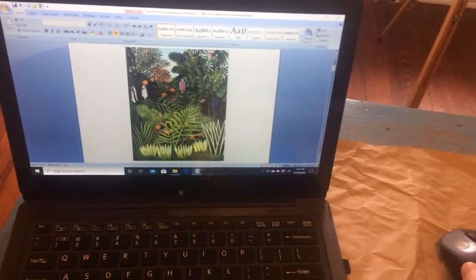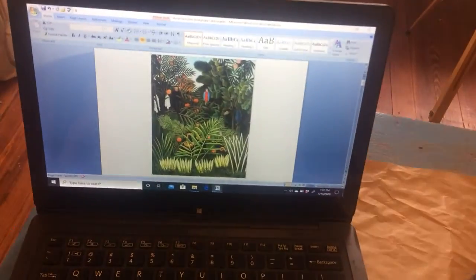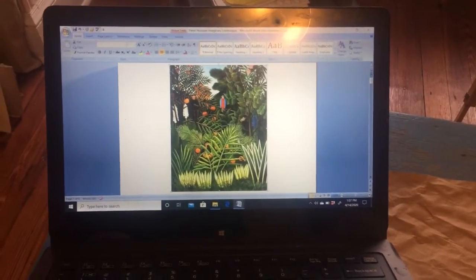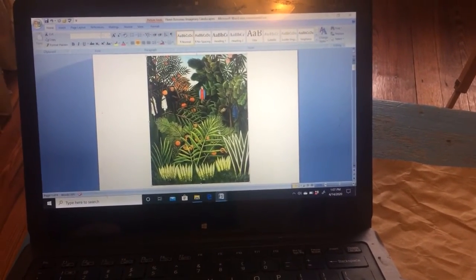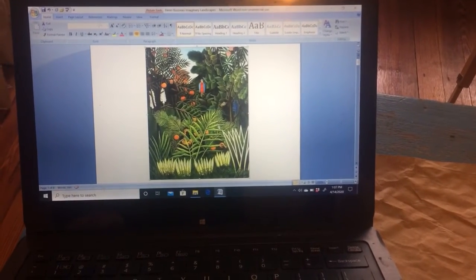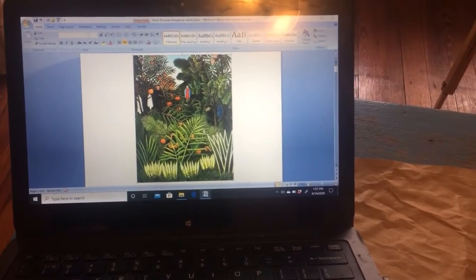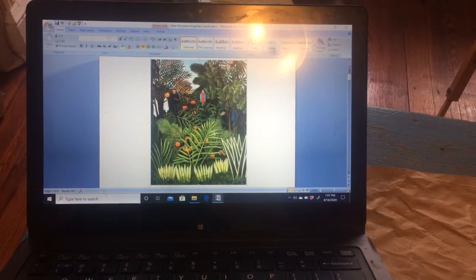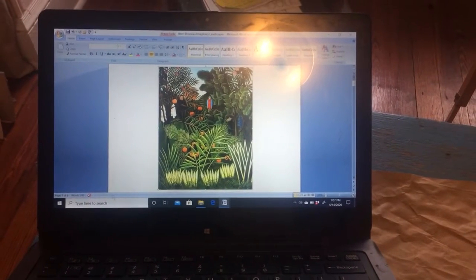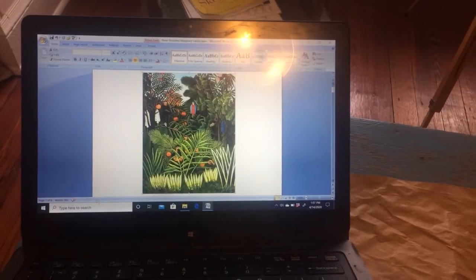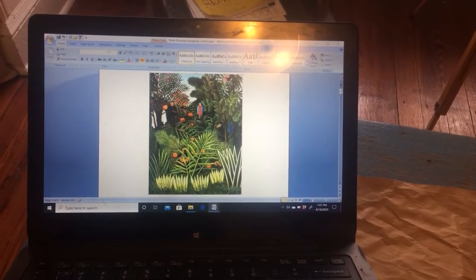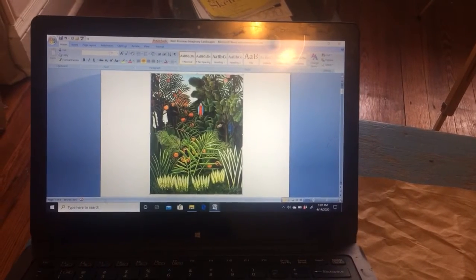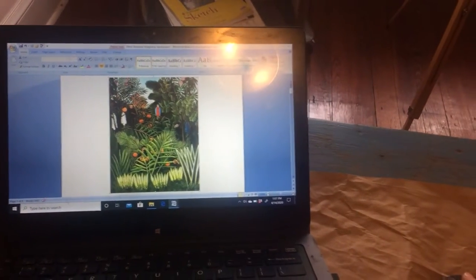You can tell by his name, Henri Rousseau, that he is not American. He was a French artist. Even though he never traveled to the New World, he was inspired by the stories he heard from the great explorers of all the things that they saw in the country of Mexico when they first arrived, unexplored. And so this is what he imagined, the foliage and all the exotic birds and animals that the great explorers had seen. This is what he imagined it must have looked like. They didn't have photography back then, so they couldn't really send pictures back.